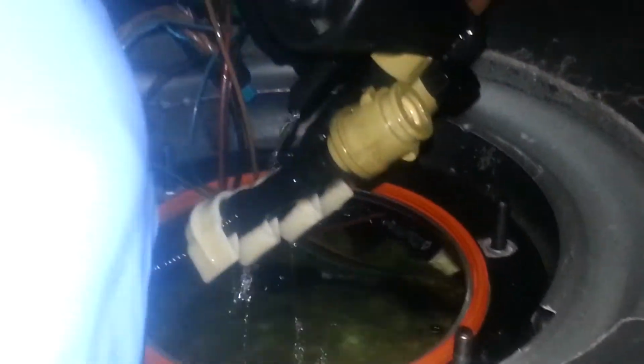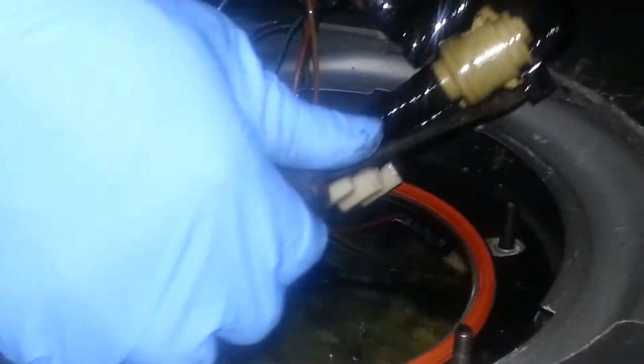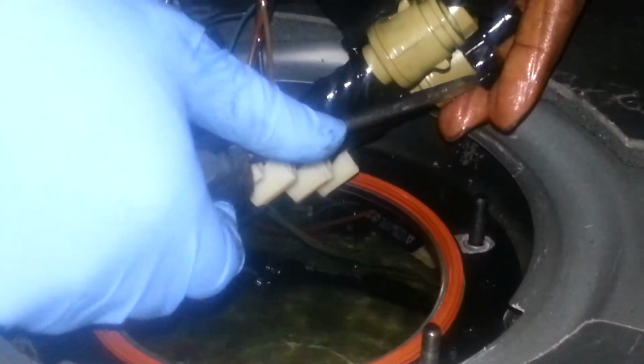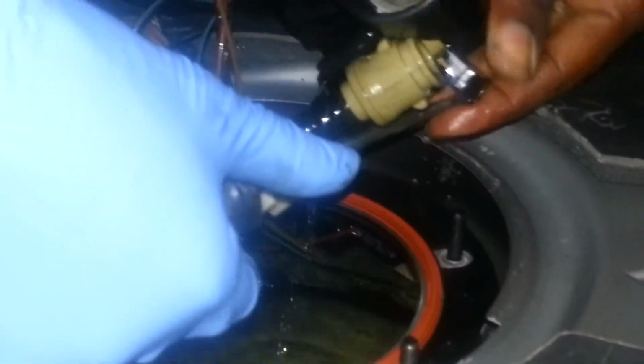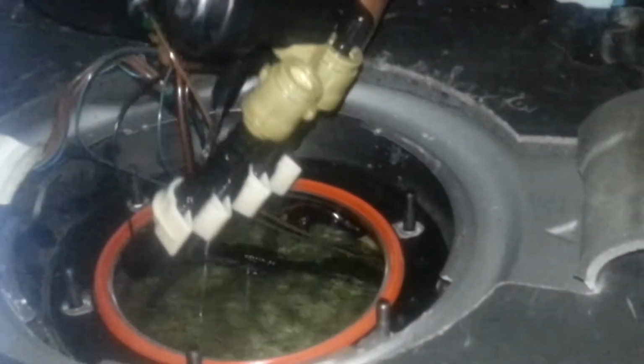The only difference is the middle one does not have that. So I'm going to go ahead and pop this one off by putting a little screwdriver in there, twisting and pulling down, holding it with the other hand so I don't drop it or lose it, fling it anywhere. So there it is, another same black piece as before. Goes on both of the ends.